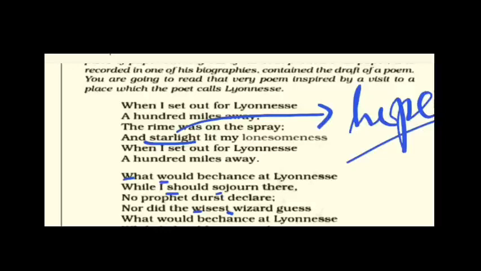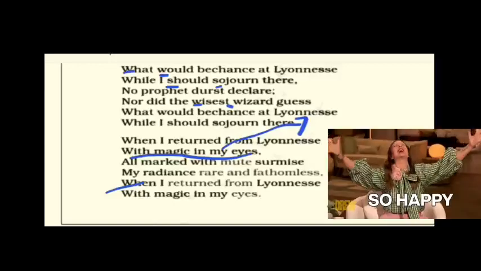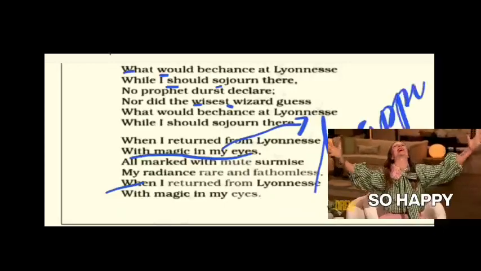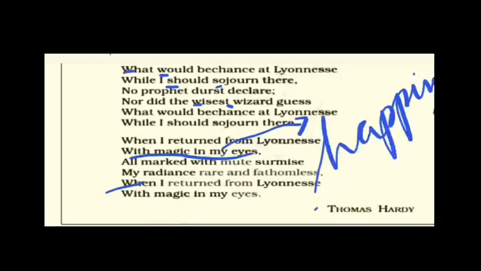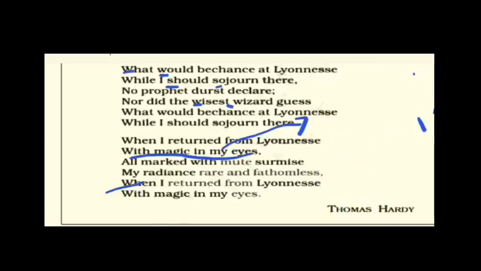Okay, let's find out. Third stanza, magic and radiance in the poet's eyes. Can you see? With magic in my eyes. Now this also is symbolism being effectively employed in the poem. So what kind of symbolism is employed by this line? With magic in my eyes. This symbolizes happiness and contentment. Okay, these lines are symbolism of happiness and contentment. Not the containment zone that we are using these days. Alright, so this uses happiness and contentment.